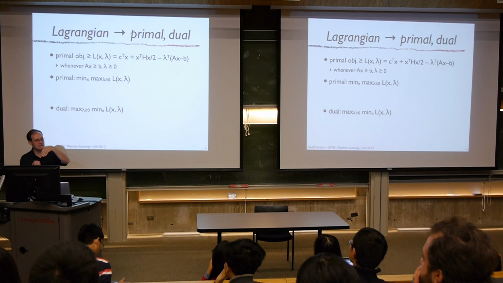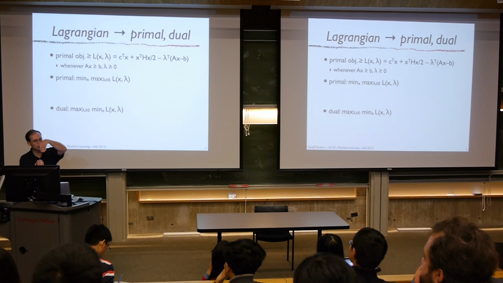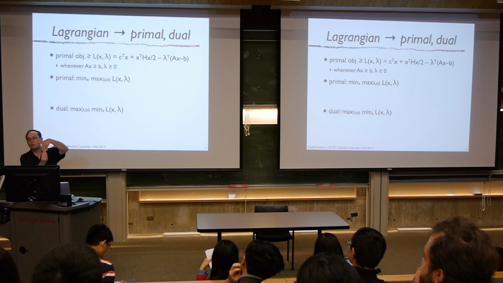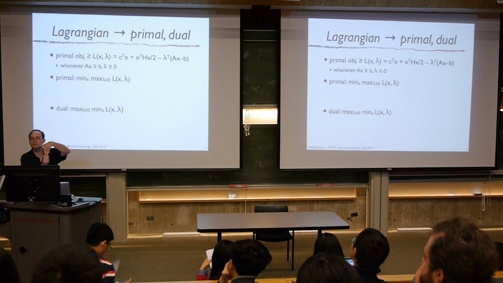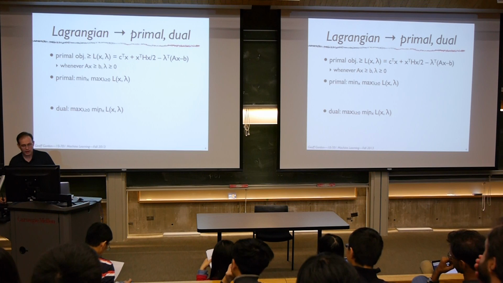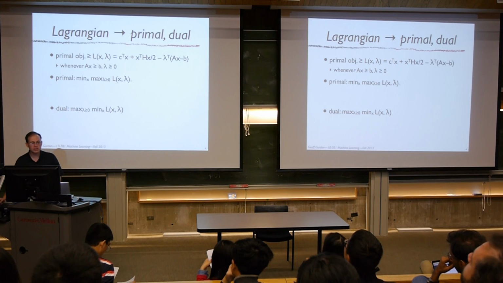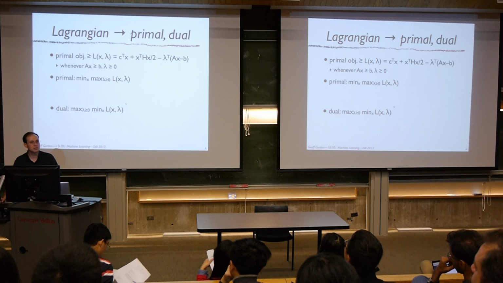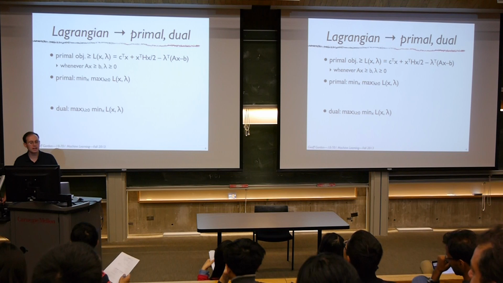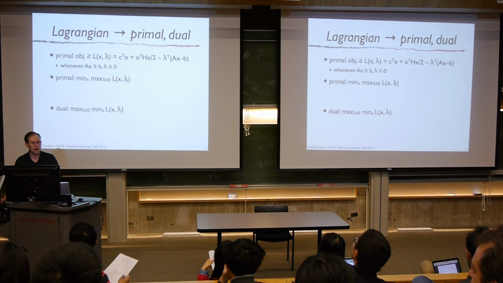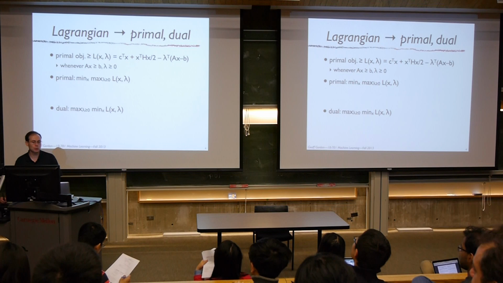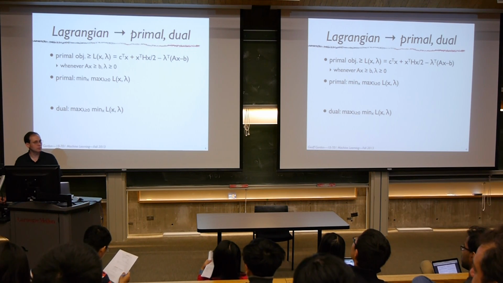And in the end, if we solve both problems, they're going to meet in the middle. The primal value will be pushed down to the primal optimum. The dual value will be pushed up to the dual optimum. And we'll get that the lower bound that we compute is tight, right? And so it turns out that from the Lagrangian, you can get both the primal and the dual optimization problems using this intuition. If we minimize over x and maximize over non-negative lambda the Lagrangian, we get the primal problem. And if we do the exact same thing but swap the order of the min and the max, we get the dual problem. And I'll actually work through that in a couple of seconds.